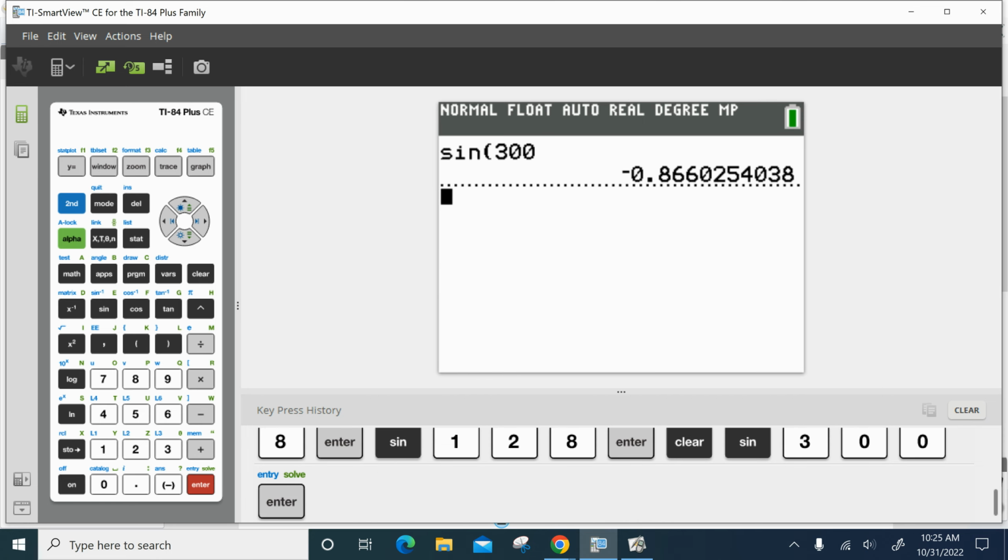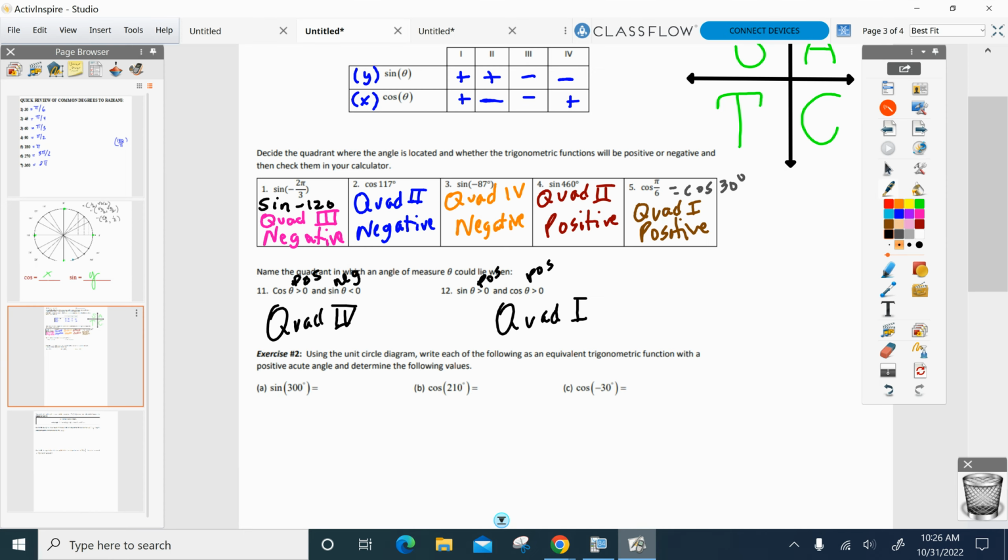And there's your answer. You know how I feel about that from Friday. I don't want that hot garbage written down on your paper. I want radicals, fractions, or both written down. I do not want decimals. So we need to figure out, other than using our calculator, what's the value of sine of 300. Step 1, know the quadrant you're in. What quadrant am I in? 4. And I'm finding sine.